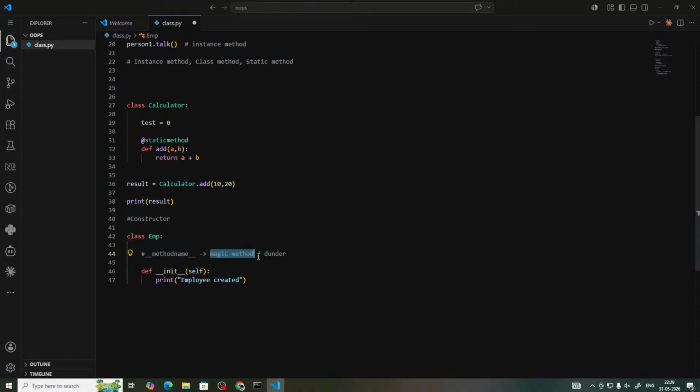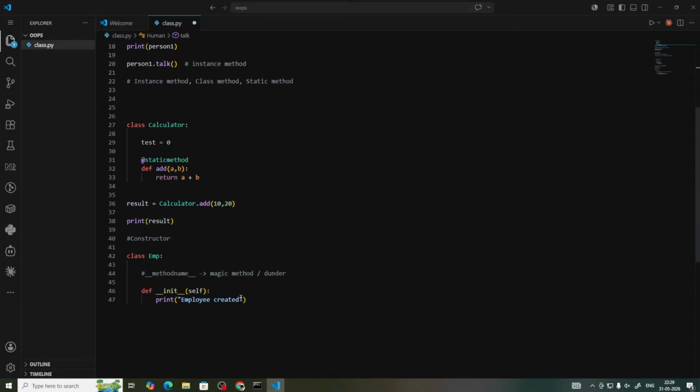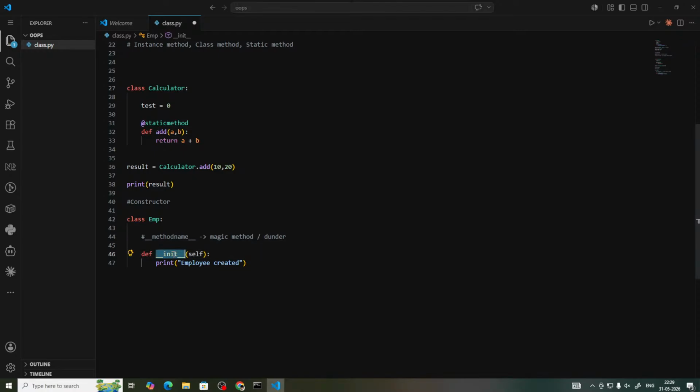So why magic method? Because this method will be called automatically by Python. We don't call this method explicitly. Like if I say talk, we are calling this method explicitly, right? Then only this method will be invoked. But for this init method, Python will call it and it will be invoked automatically.